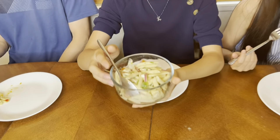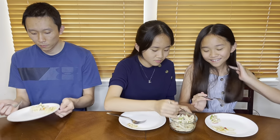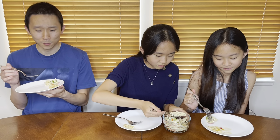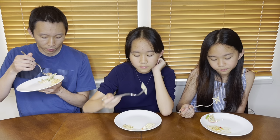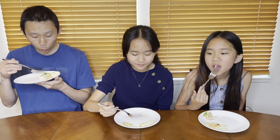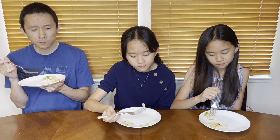Okay. Next. Okay, this is the second store-bought one. It looks better to me. I see pieces of cheese in there, and that looks good. I don't know what kind of cheese it is, but it looks good. Oh, it smells better. It smells more like cheese. It's got cucumber in there too. Okay, I'm gonna get a bite that has a little bit of everything. This one's better than the last one. This is way better than the last one. Not just better, to me, way better. Got a better flavor. The noodles are better too, I think. Everything about it's better.